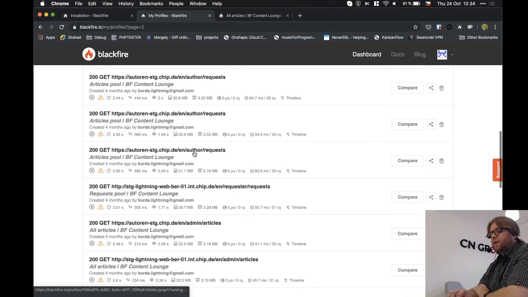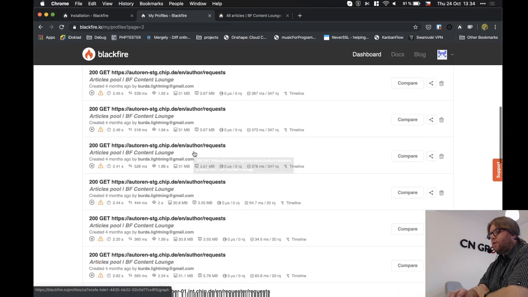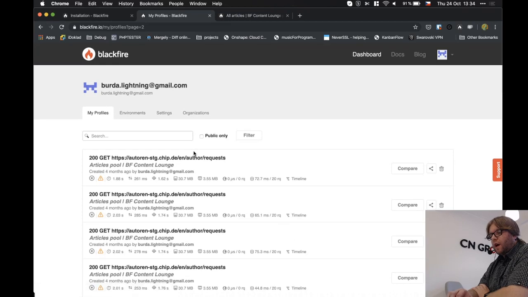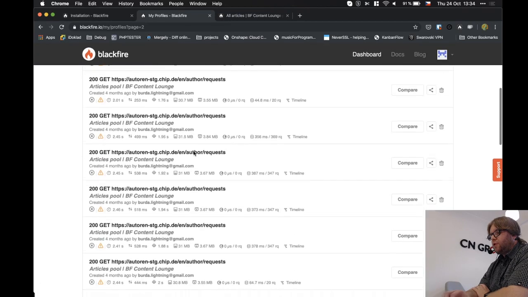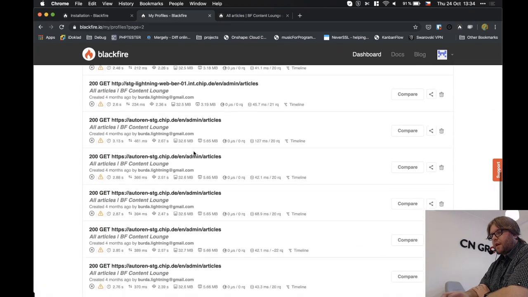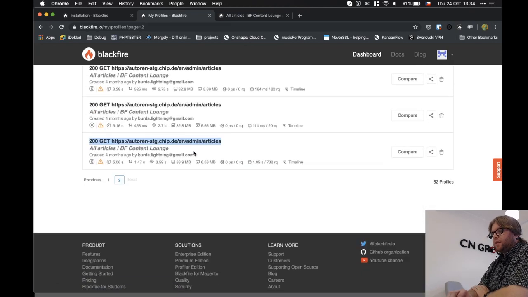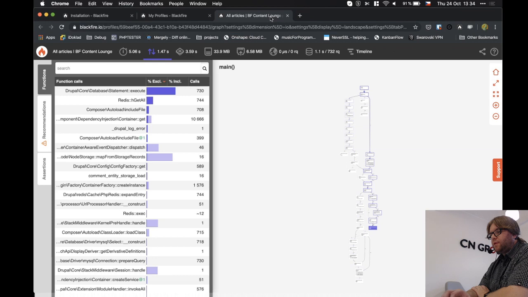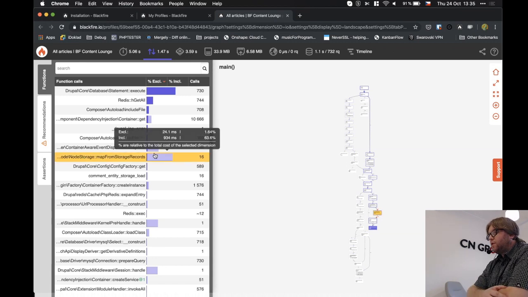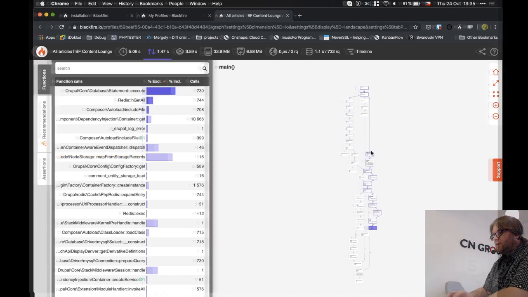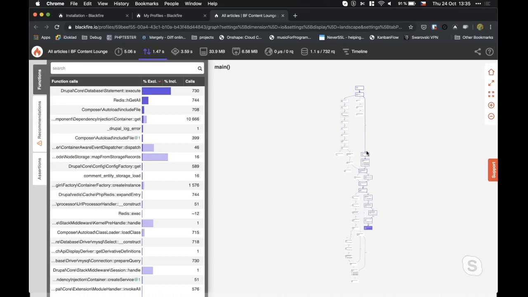You will get something like this. That is the history of your profiling, and you can see some basic information for each profile. If you want to see some details, you will continue to the details page, and you will get a pretty nice overview of what happens. Now you can start searching for what's wrong with your application, what is missing, what is doing what, and why your application is, for example, slow.